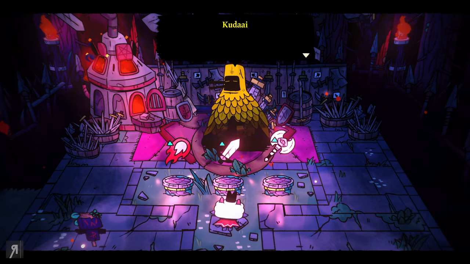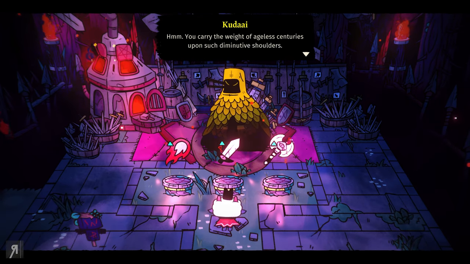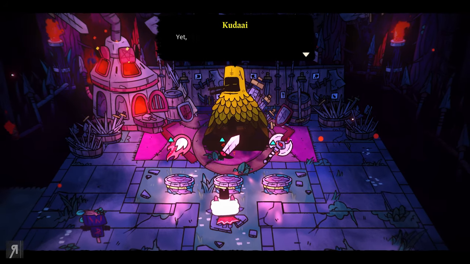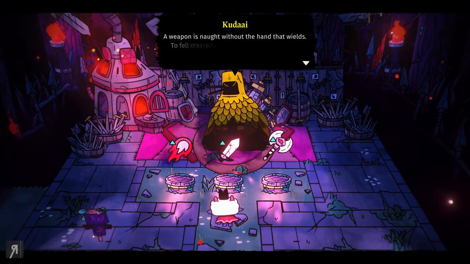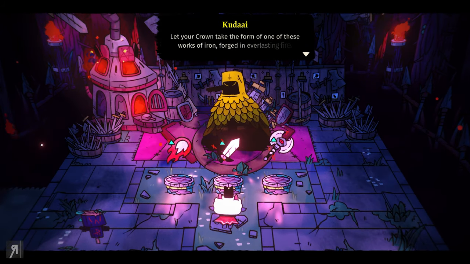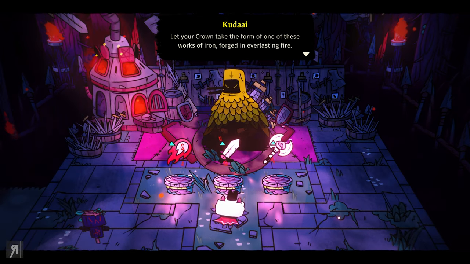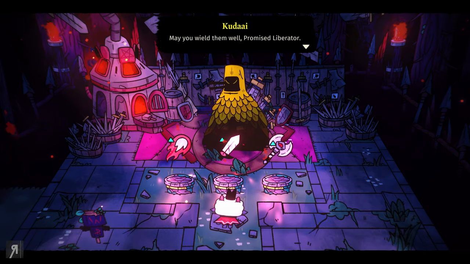Okay, step forward, beast, from the swirling mists of chaos that's around. Allow me to regard you wholly. You carry the waves of ageless centuries upon such diminutive shoulders. Yet, what is this? It seems your stature is deceiving. A weapon is naught without the hand that wields, to fell enemies, to defend honor, to break chains. Let your crown take the form of one of these works of iron, forged in everlasting fire. May you wield them well, promised liberator.